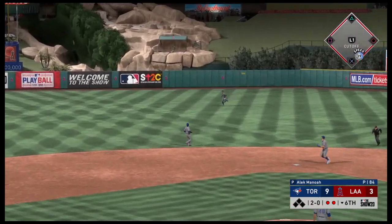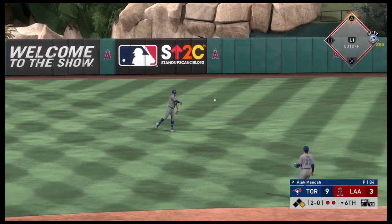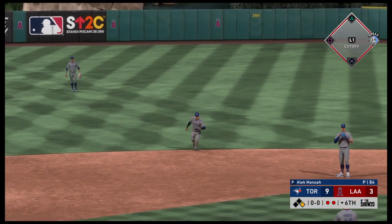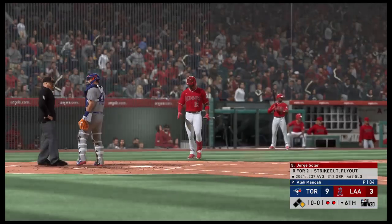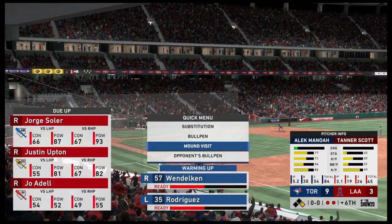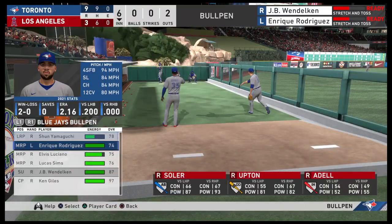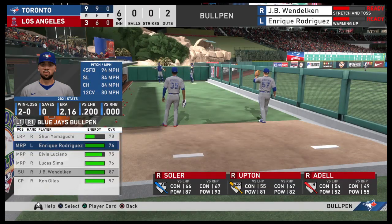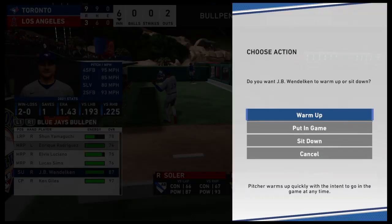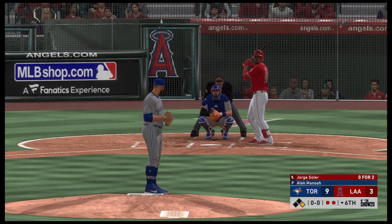Line drive to center field. And that finds the outfield grass for a base hit. Dan, after that base hit, he's extended his hit streak to 9 games, and you know he wants to hit that ball. There's no question about it. Listen, anybody can get a 9-game hitting streak, but when you call your buddies or send out a text message and say, hey, I'm about in double digits, so 9 games is nothing to sneeze at, but he'd love to get it to 10.